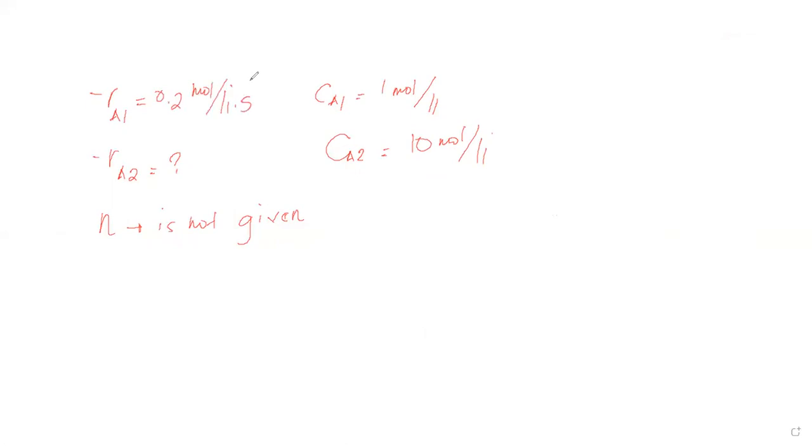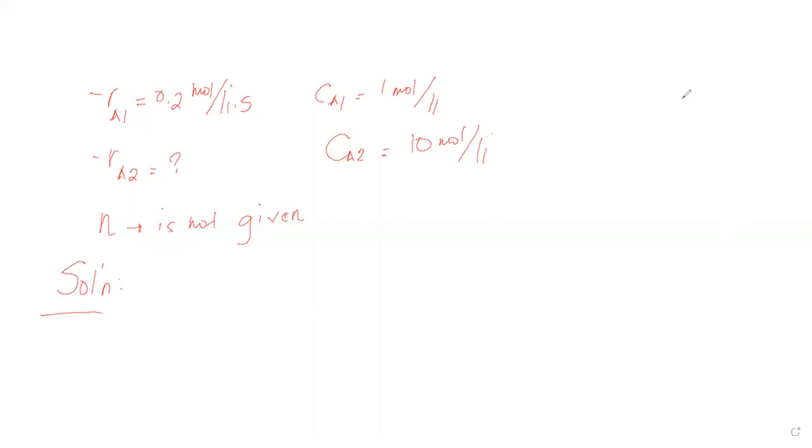Okay, so anyone here who can tell us what would be the proper way of determining the unknown in this particular problem? Or if I may say, can we really determine the required information in this case? The order of the reaction is not given. So I will guide you. If we have to start with the solution and the order is not given, how would you write the rate law that will represent the given reaction? If I ask you to write the rate law for the reaction given the set of data provided here, without the order of the reaction, how would you write it down?